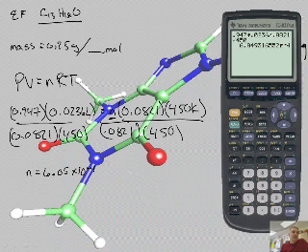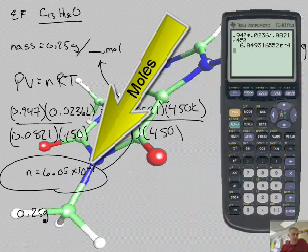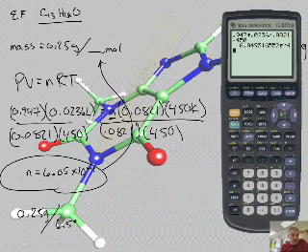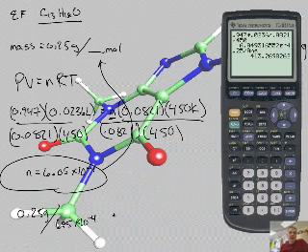Remember, watch that. If you see that E right there, that makes it important. All right, so that's my moles. Well, that number is going to go up here. So if I take 0.25 grams divided by 6.05 times 10 to the minus fourth, I'll get what? Now watch the tricky part, guys. I can say second ANS, which will type in this number, and I get a molar mass of 413 grams in 1 mole.